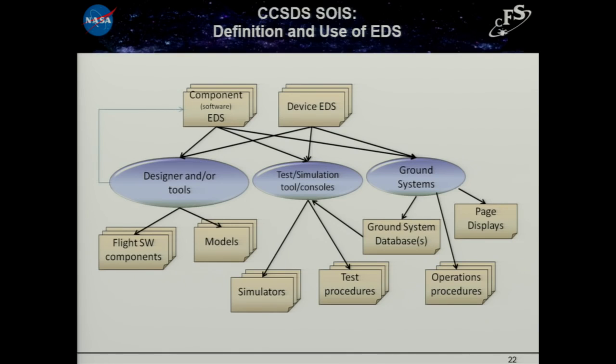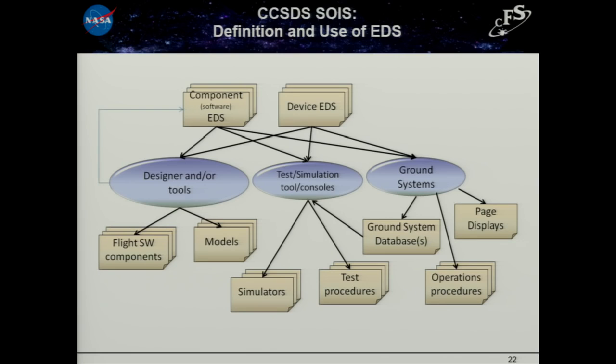So here's the big picture of what you're trying to do with an EDS. With software components and device components, you can bring the data sheets into designer tools. You can generate flight software components. You can generate model interfaces. For test and simulation, you can generate test code and build simulators based on EDS.